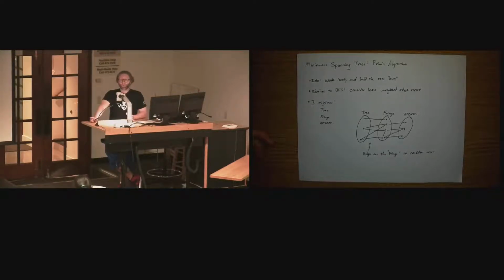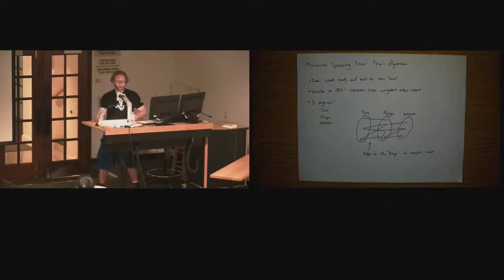Now, when you go to actually program this, you will have to consider the possibility that you might have a disconnected graph, in which case you would be building a minimum spanning forest. The way that we presented it, we said, okay, we'll just assume that the graph is connected, and then we'll stop when we've got n minus one edges in our tree. Now, with your programming assignment, of course, you're going to have another stopping condition: when you've connected all the components together, or the easiest thing is just to wait until you exhaust all edges. And then that's your minimum spanning forest, which is going to be a bunch of disconnected trees.